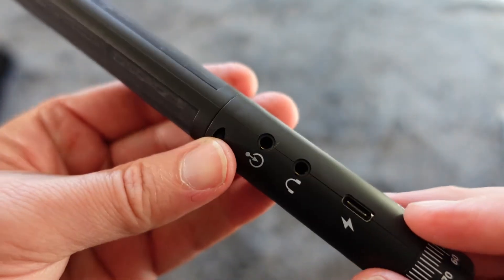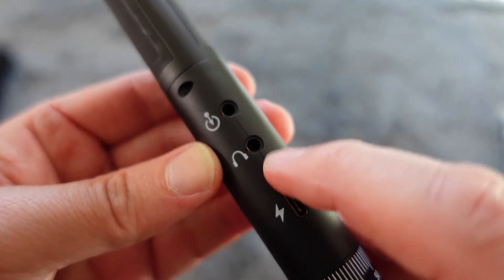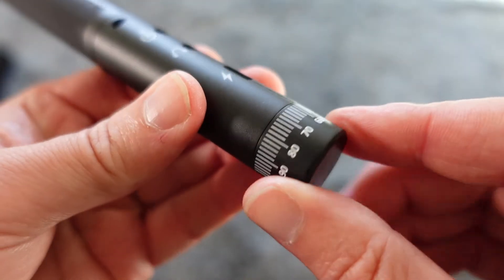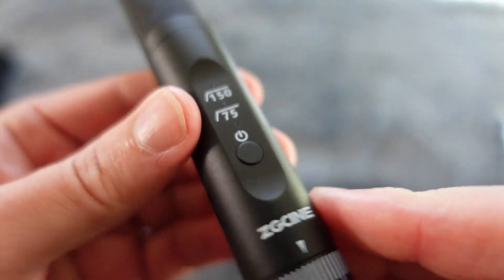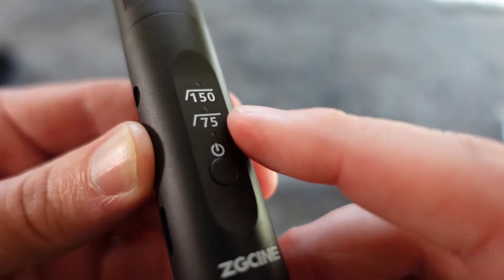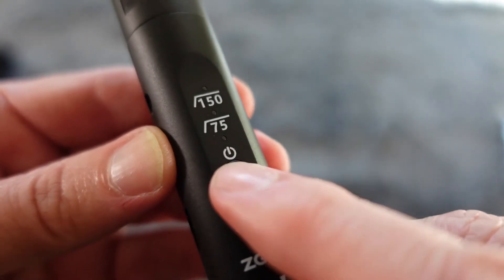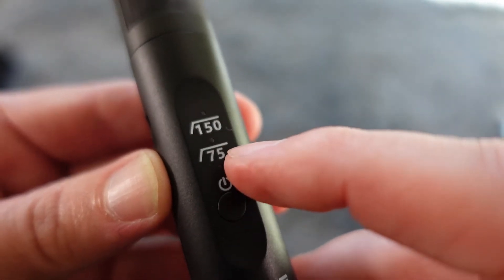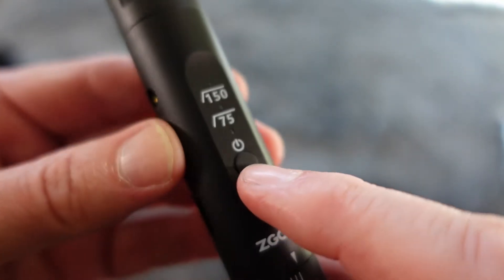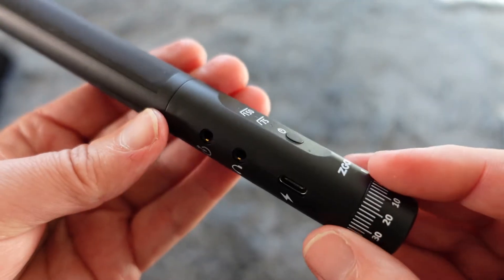This is the mic itself. You've got your output to the camera or phone, you've got your headphone plug so you can plug headphones in here to hear directly what this microphone is picking up. You've got your gain control down here on the end, and then on the bottom you've got your power button to power it on. And here you've got your filter pass — there are little LED indicators above these. My guess is one press powers it on, and then you press again to turn either the 75 or 150 filter on — you'd have one or the other on. It's all electronically controlled through that button; I'll check the manual to confirm.